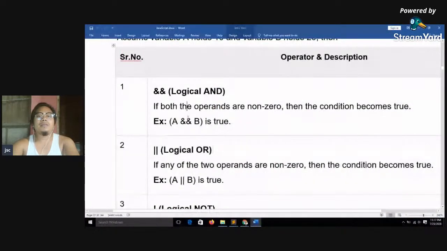So if both the operands are non-zero, then the condition becomes true.